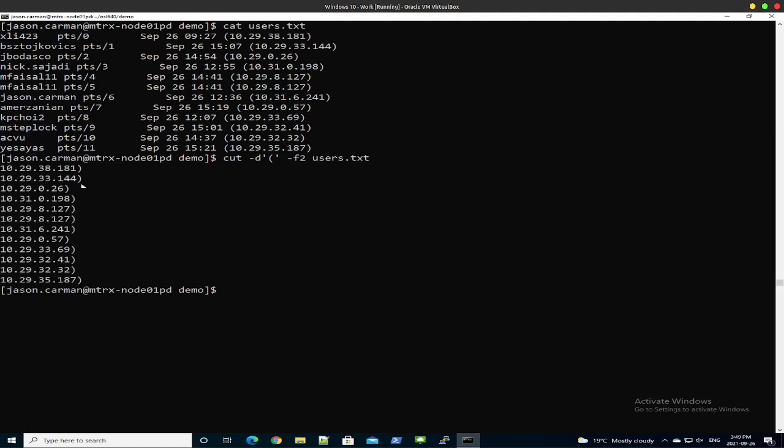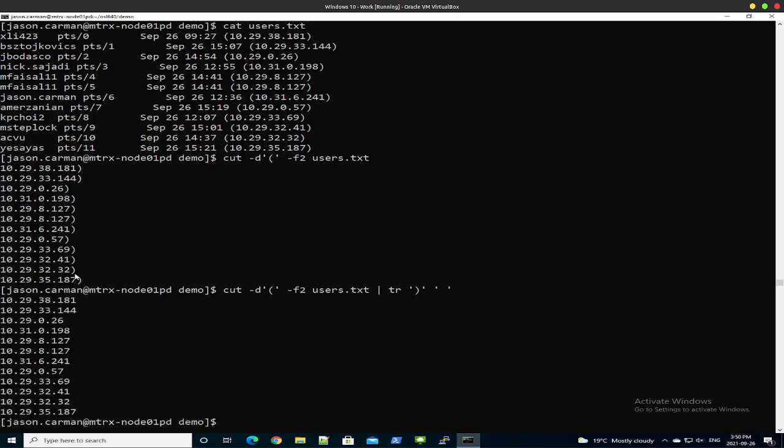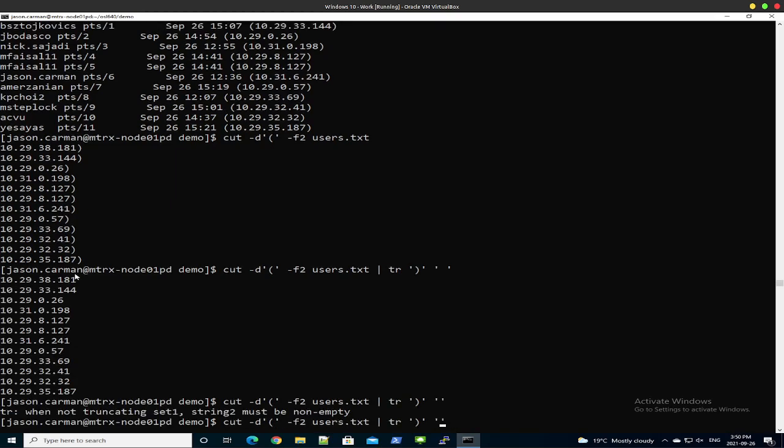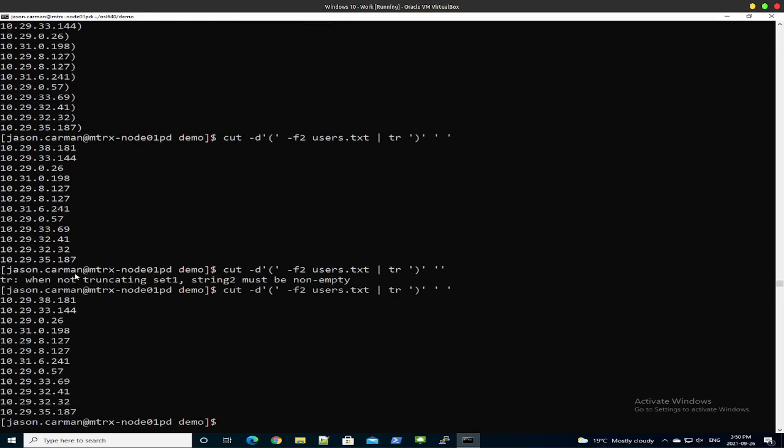We still have this closing bracket, though. We don't necessarily want that. So we can pipe that to tr, and translate our closing bracket to nothing. Getting closer. And we can actually, nope, can't be empty, so it's just an empty string there, technically.